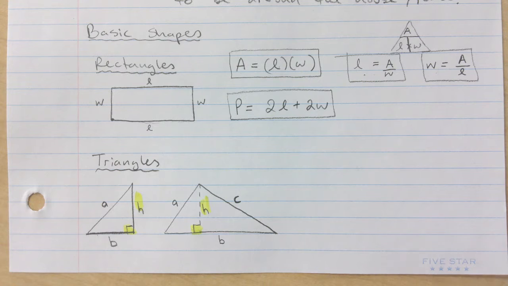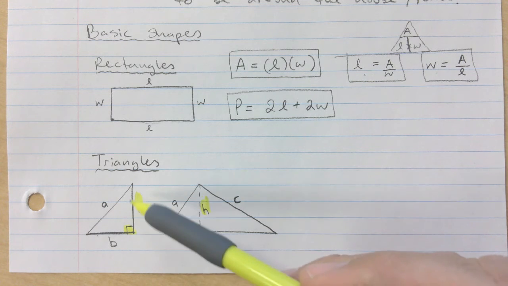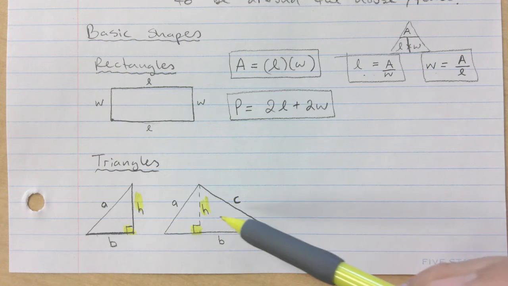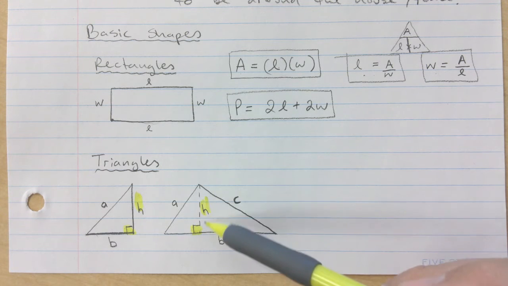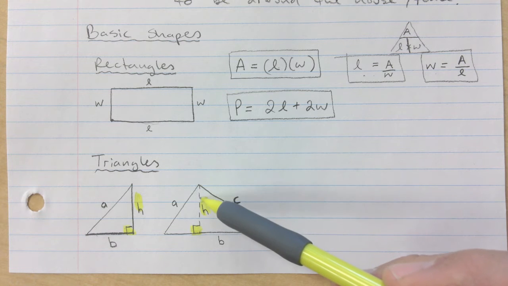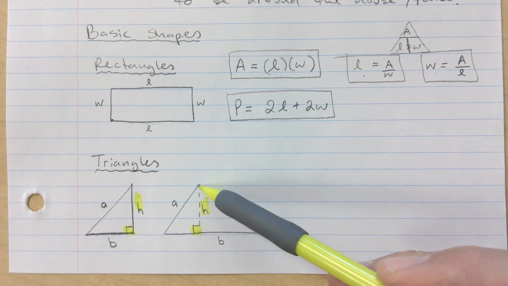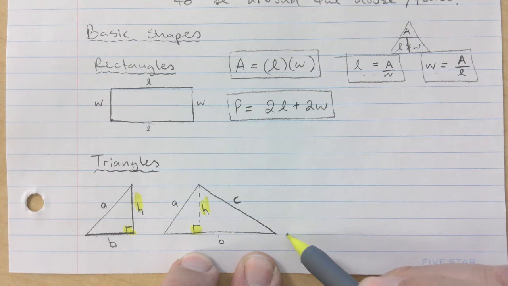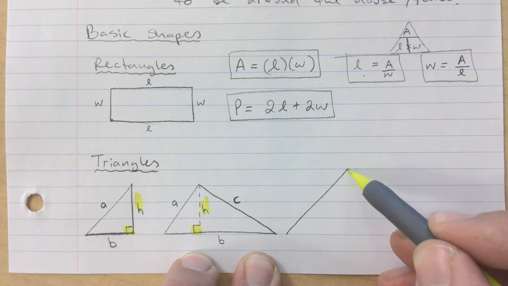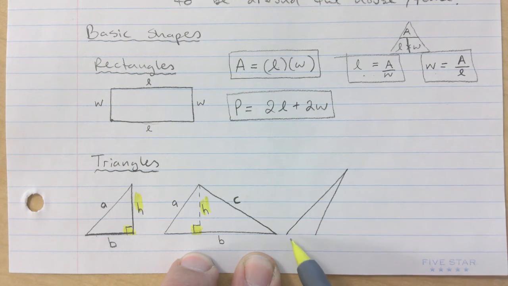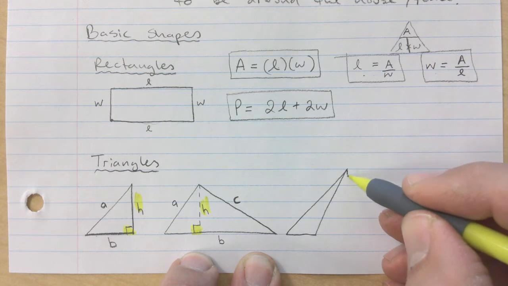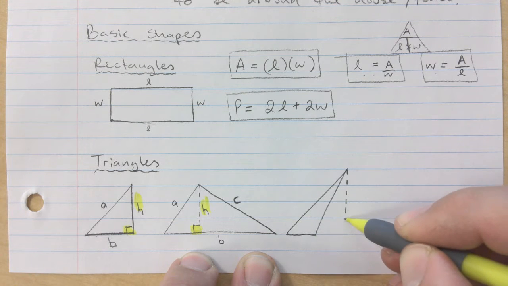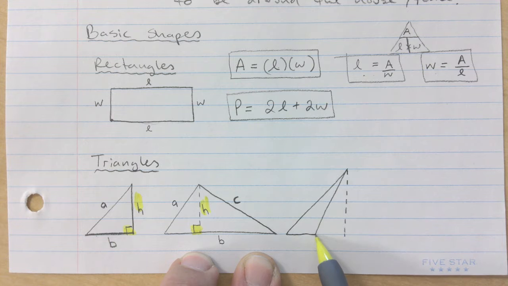Okay? So here, the height happens to be part of the triangle. Here, on the second one, the height is not part of the triangle. It is a dashed line across, but it's still indicating how tall this triangle is. Okay, and that one last version of the triangle you might see, make it look like this. It's kind of slanted over. And in this case, your height, we're gonna dash out, okay?